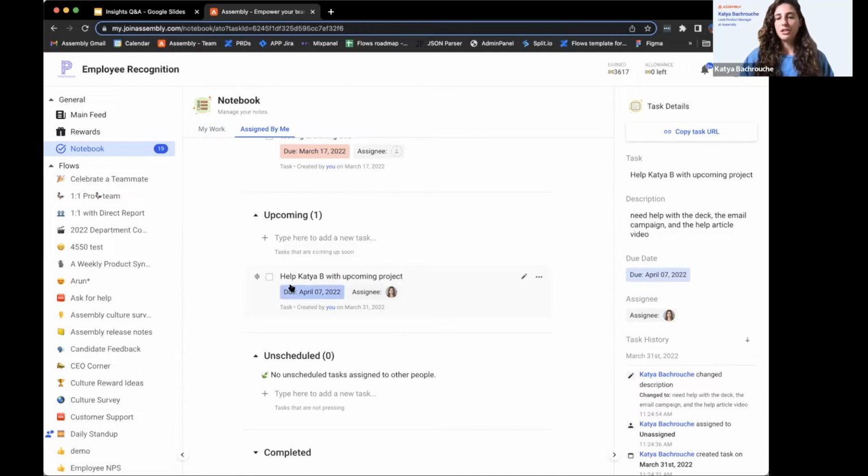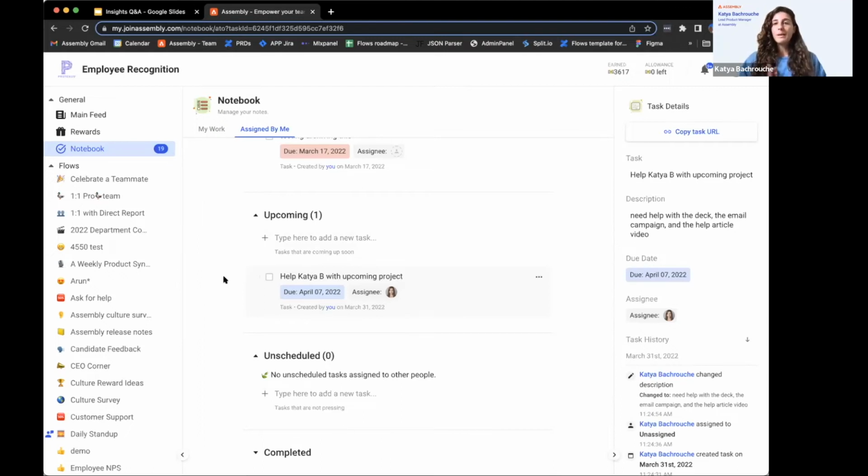You know, if she changes the due date, if she changes the assignee, if it's not something that she can work on. This is a way also to engage people on your team to help track some work. If you need something from someone, go ahead and make them a task and give them a due date and write a thoughtful description so they know what you need from them. So that's a really great new way for you to engage with your team.